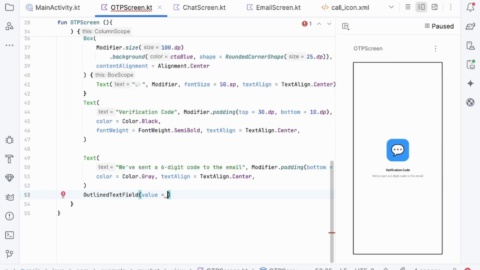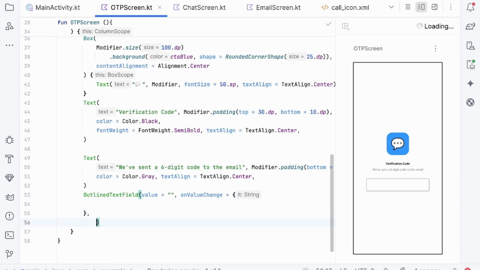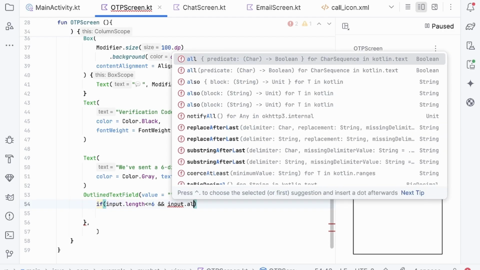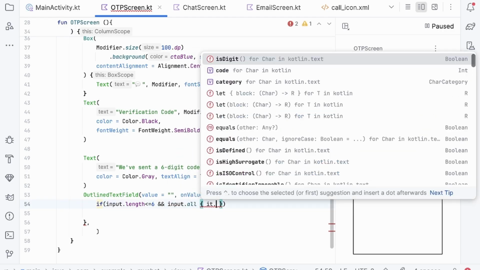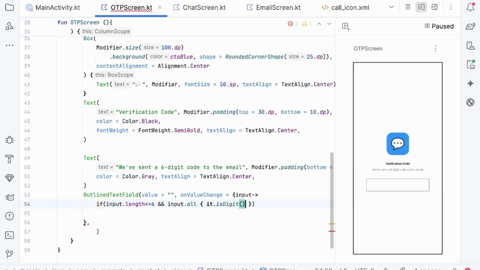In this outline text field, as you remember, we are going to prompt for our OTP, right? As you say, the OTP input must be in integers, and it needs to be 6 characters in length, less than or equal to 6, and digits only. If that holds, we need to update our input variable, right? Cool. We need to define and remember a mutable state for the OTP value.